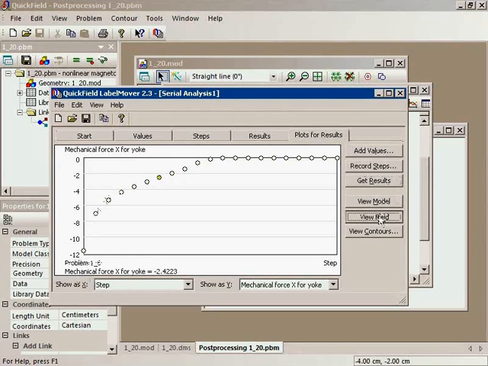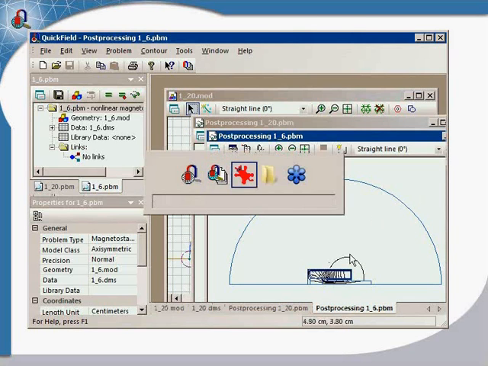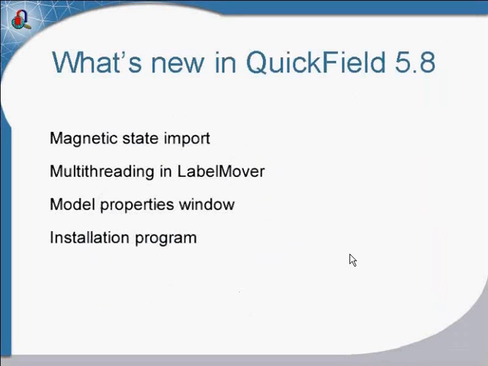And I can view the field distribution and the model. Okay, that was the multi-threading in LabelMirror.